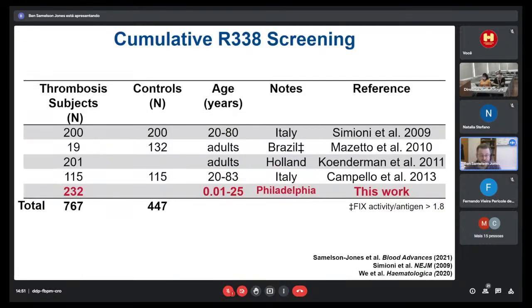I would just take a slight sidetrack here to note that there have now been 3 examples of thrombosis patients identified with Factor IX variants at position 338, 2 from the original Padua family, and more recently, a case report from Shanghai, China. We and others, including investigators at your institution, have now also evaluated over 767 additional thrombosis subjects without identifying additional variants at this position. And overall, then, the crude estimate of the prevalence of this type of thrombophilia is consistent with the rate of single nucleotide changes, as well as these Factor IX variants being strong thrombophilias.